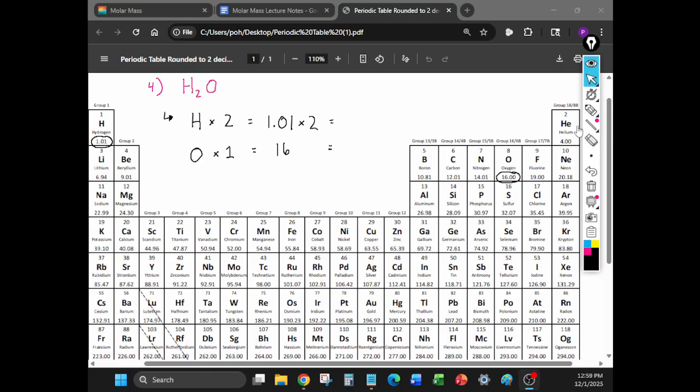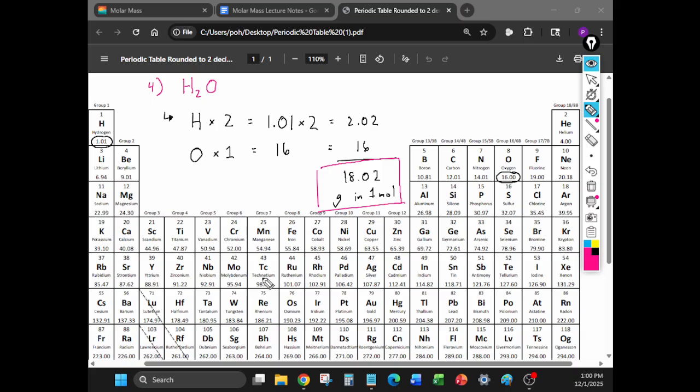All right, guys, so H2, if you do 1.01 times 2, it'll give you 2.02. Oxygen is 16 times 1, so the 16. And if you combine it together, you will get 18.02, but make sure to label it properly. It'll be grams in 1 mole. If you don't have this label, you will not get points on your assignments. Just keep that in mind. Again, I know it's annoying, but it'll help you in the long run.